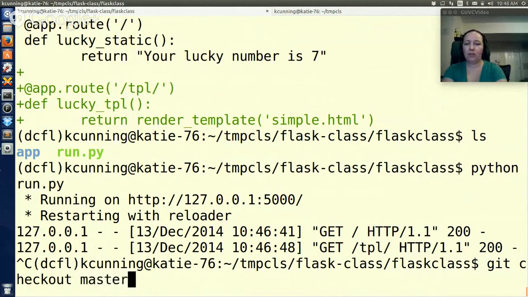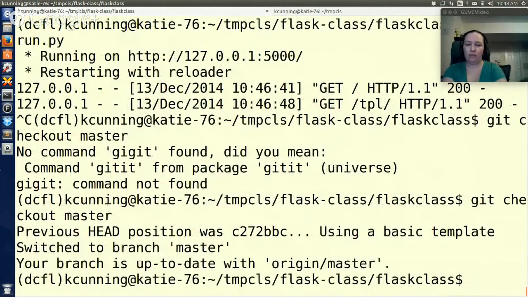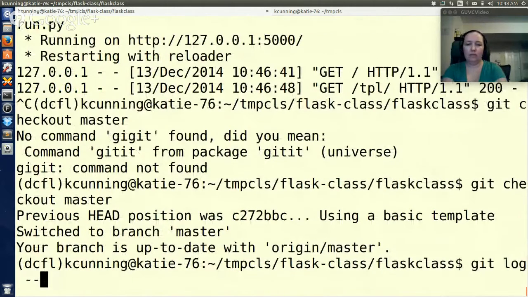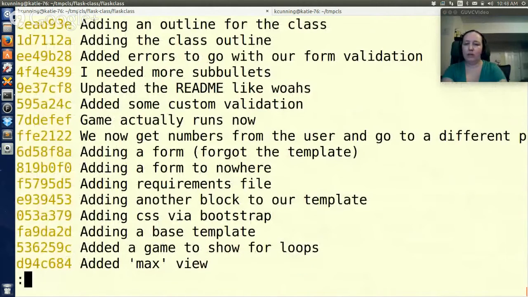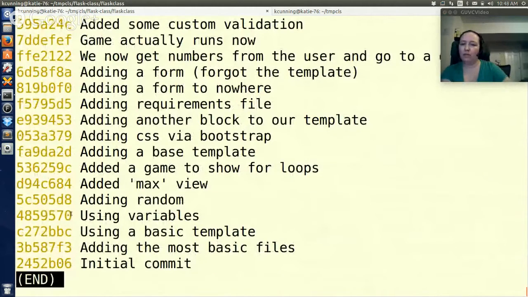Git checkout master. Let's look at all the different options we have. Now we're going to start using variables in our templates.